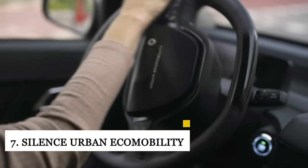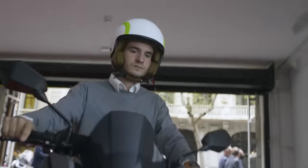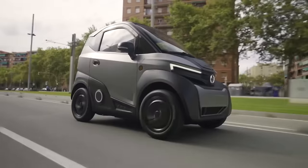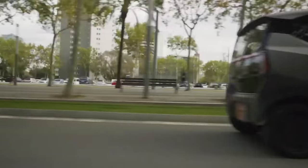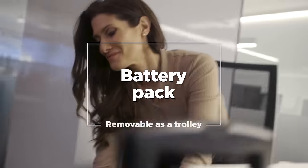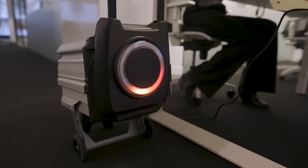The Silence S04 is an efficient mini EV built for urban mobility, and with both a minicar and a moped version, it's clear this company is dedicated to the future of ecological mobility. The S04 moped version has a 6,000-watt electric motor delivering a top speed of 31 miles per hour. The minicar has two removable batteries and a built-in 600-watt charger that enables it to charge in a mere five hours.